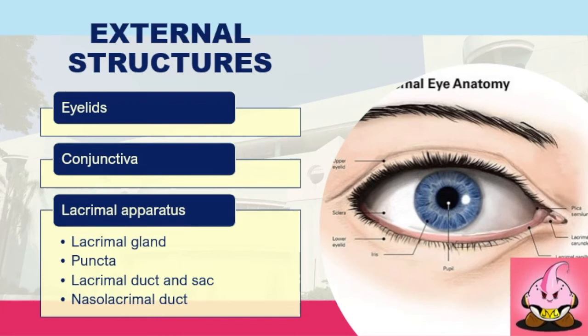Now, still on the lacrimal apparatus, we'll just go back. The lacrimal gland is intended to produce the fluid. The lacrimal canals are intended to drain the fluid. Then you have the lacrimal sac. They are a passage of lacrimal fluid towards the nasal cavity. And then you have your duct that would empty the lacrimal fluid.